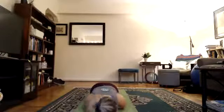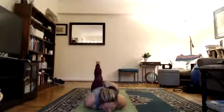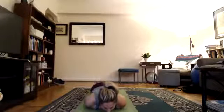Spread your fingers wide, lock your right leg, point your right toes, and lift your right leg up. Notice if the hip is lifting up, right? Drop your right hip down, spiral your inner right thigh up, sole of the foot flat to the ceiling, lift your leg up, change, right leg down, relax right leg, lock left leg, point left toes, lift your left leg up, triceps tight. One leg is practice for two legs.